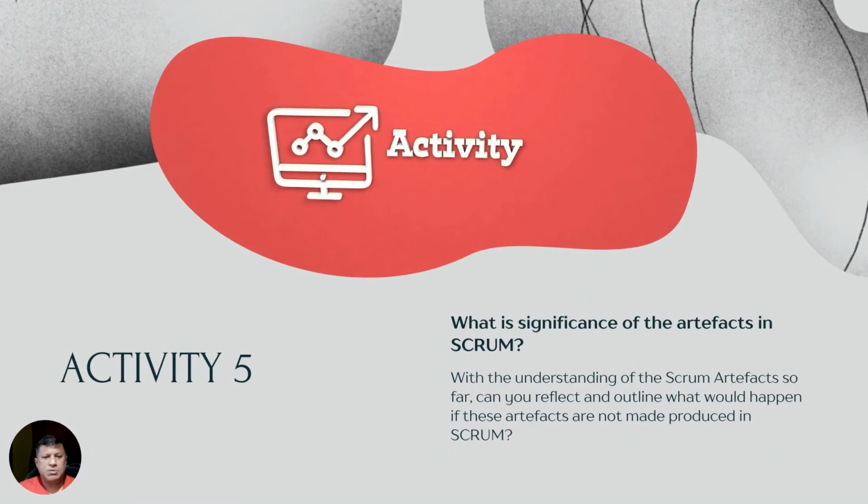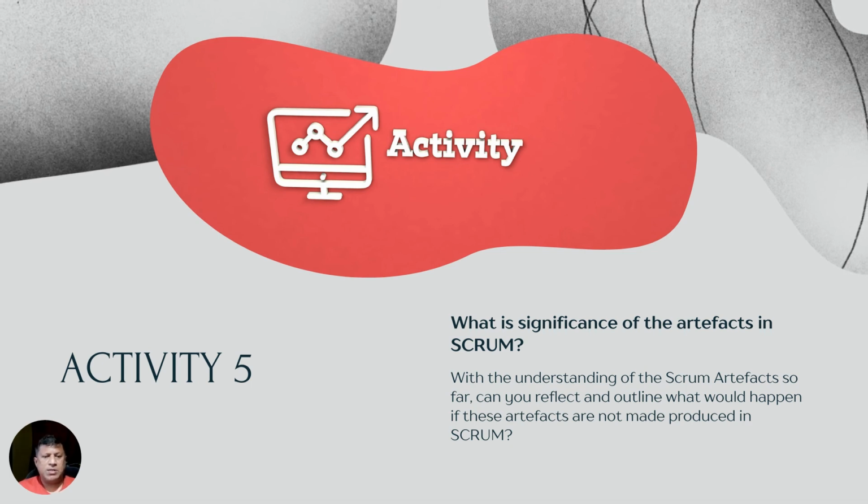next activity, activity number 5. And what do we want you to do in this? With all that we discussed about these artifacts, can you reflect and put your thinking hat on again to say what could be the impact if these artifacts are not produced? What is the value you are getting from these artifacts? Why are these artifacts significant? That is something we would like you to reflect on, right?